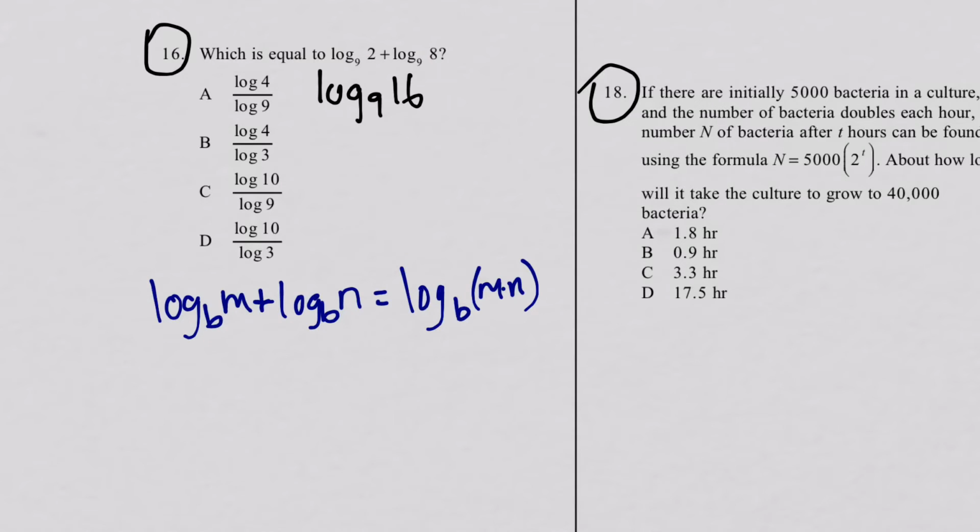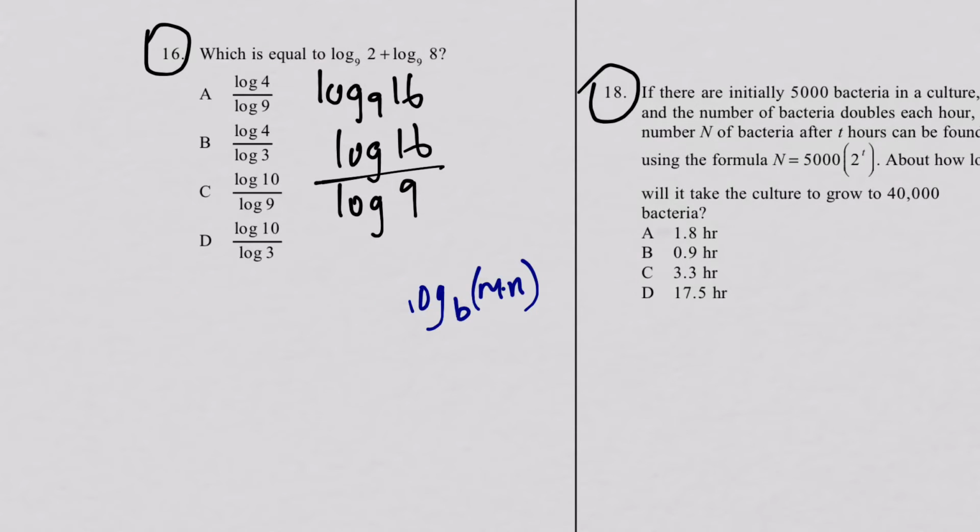None of those solutions look like that, right? So what I'm going to do next is use the change of base formula to write it as log of 16 over log of 9. We practice that over and over again. You can change the base to whatever you want. In this case, I changed it to base 10, right? The common logarithm. Next, because none of those answers look like that one still, I'm going to change the 16 to 4 squared. So it's going to be log of 4 squared over log of 3 squared.